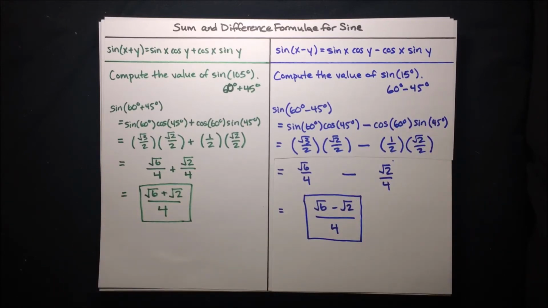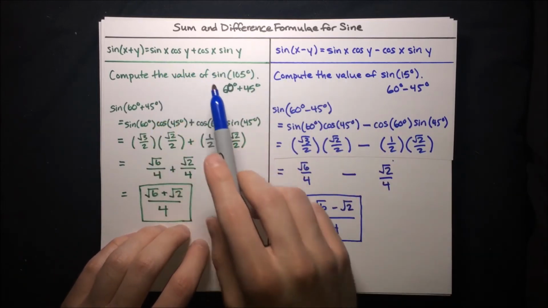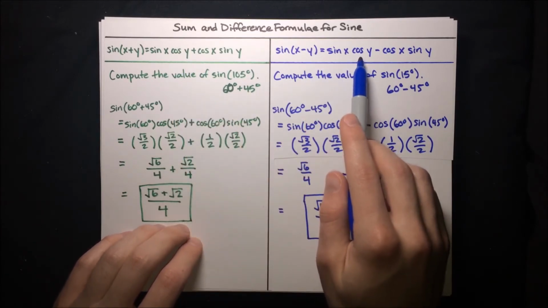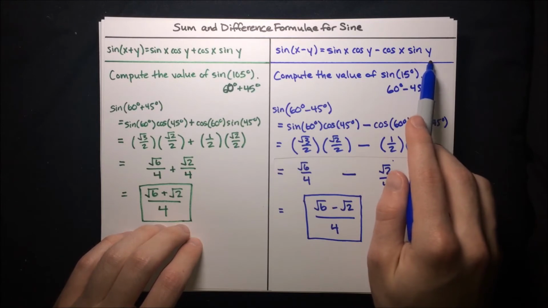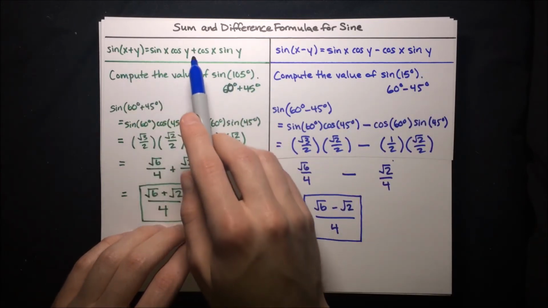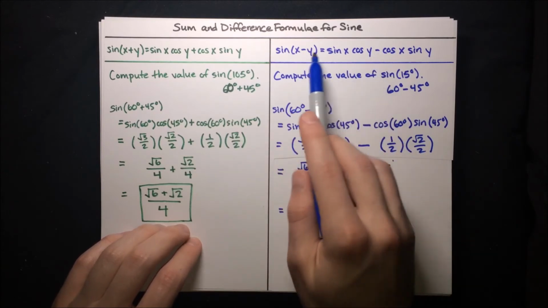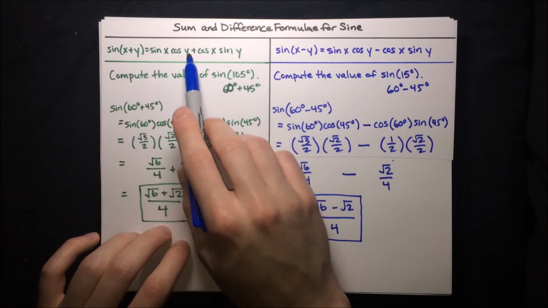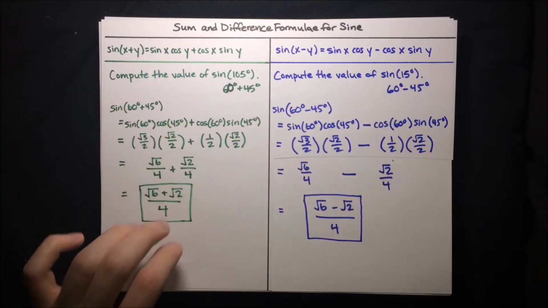Now, one way to remember these sum and difference formulae is that they both are very similar. They both have sine x cos y to start out with, and then it just flips around. Cos x sine y is the last term. The only difference here is that the sum formula has a sum of these two terms, and the difference formula has a difference of these two terms. In other words, sine keeps the same sign with regards to addition versus subtraction between the two terms.